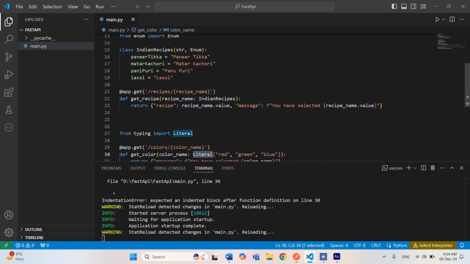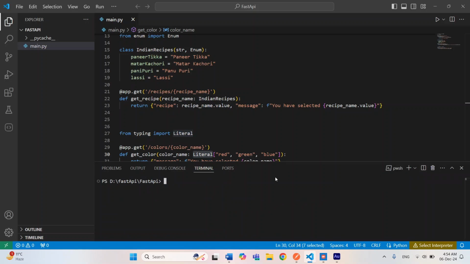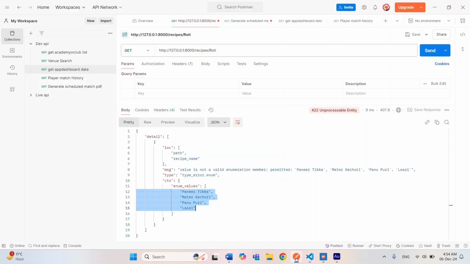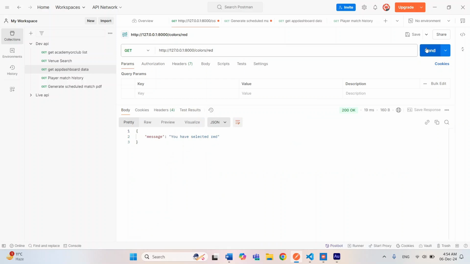Okay, so first let's test this. And here you can see the message you have selected red, so red, green, blue will be accepted.